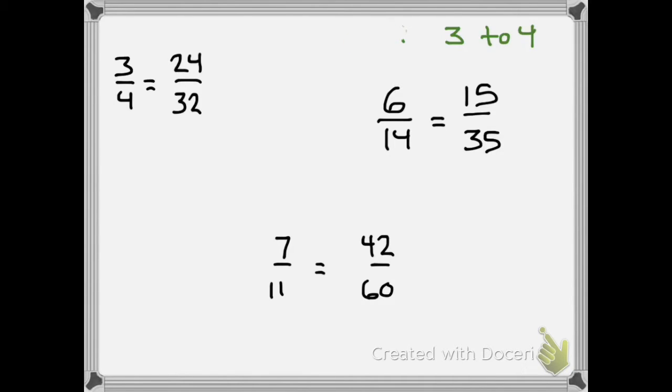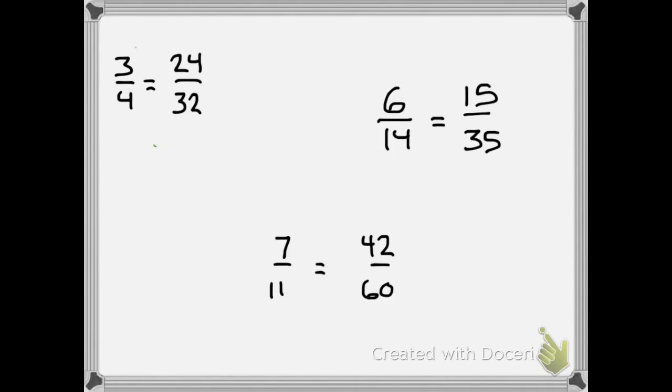Okay, so what we're going to do now is look to see if they're actually proportional. It says that it's equal right now, but we're going to see if that's true. You have one of two ways to do this. The easiest is to look and see, can I multiply the top or bottom number by something to get to this number here on the right? Well, 3 goes into 24 8 times, so that needs to work on the bottom for this to be proportional. 8 times 3 is 24, 8 times 4 is 32. So with that being said, we know that it's a yes.